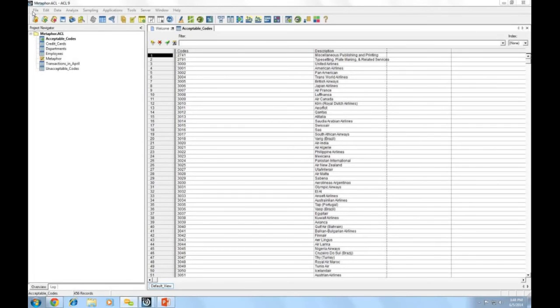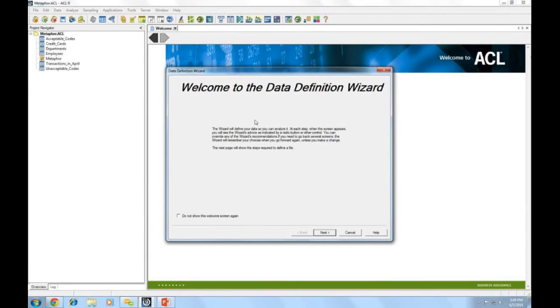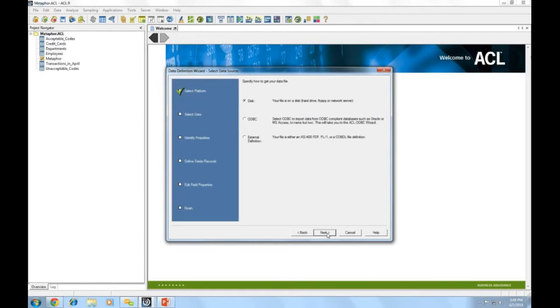Okay, so in order to import a file into ACL, you can just click File, New, and choose Table. It will automatically trigger the import wizard, or here we call it the data definition wizard. Then you just click Next.